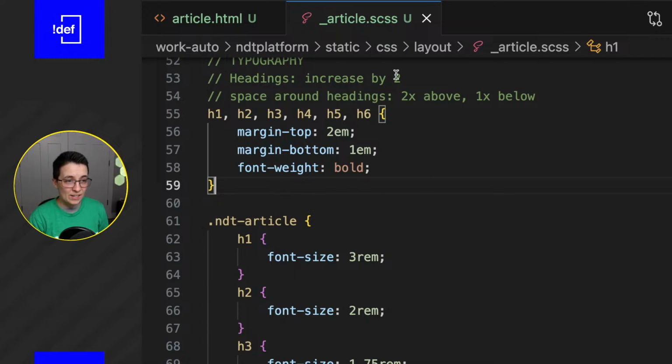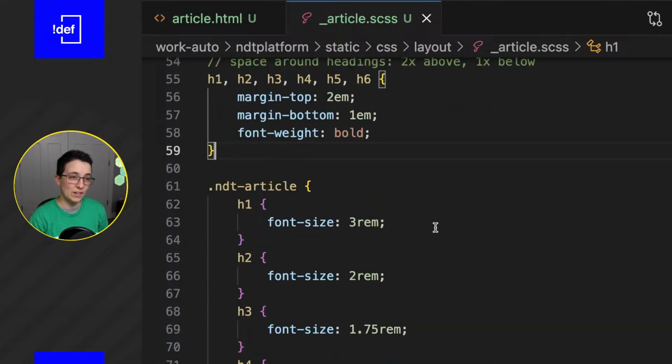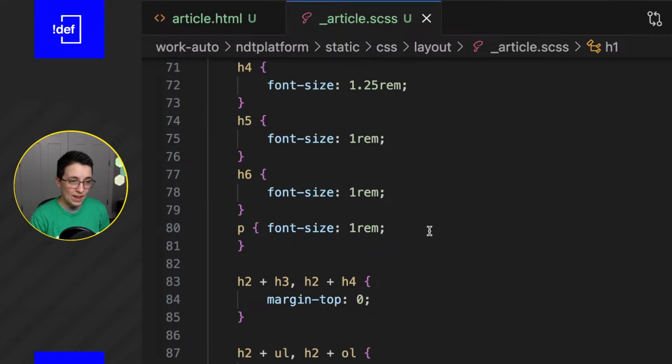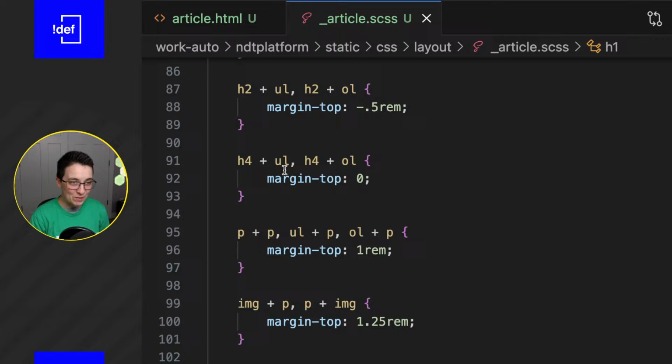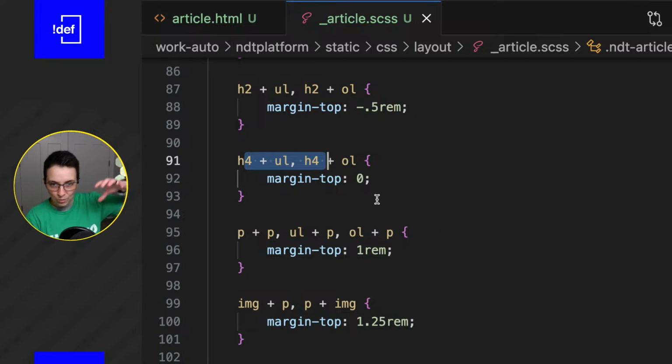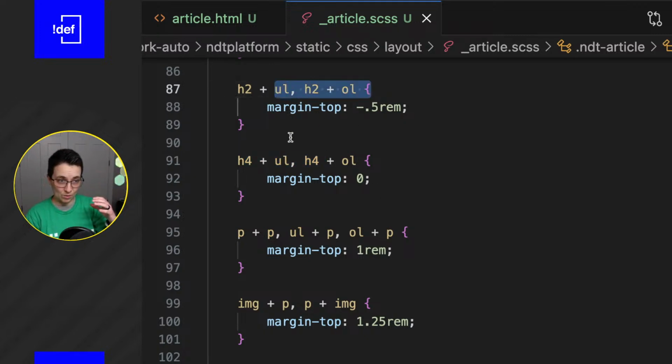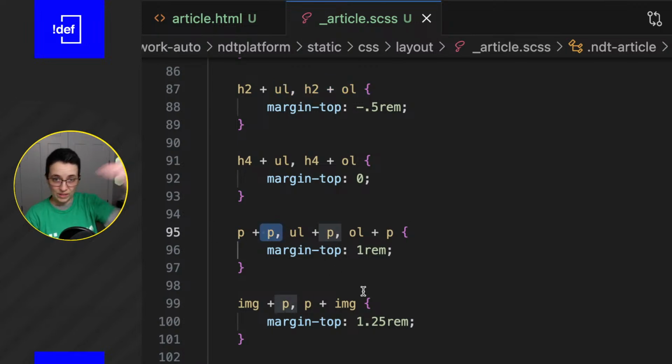We've got font sizes, we've got spacing that we're taking control of, and this is where we ended up, which was adding quite a few of these kind of stacking order spacing rules. So we want to be able to control, when a heading is up top and then maybe it's a list, or maybe it's another paragraph, when those things are following the heading, what do we do with the spacing in between?